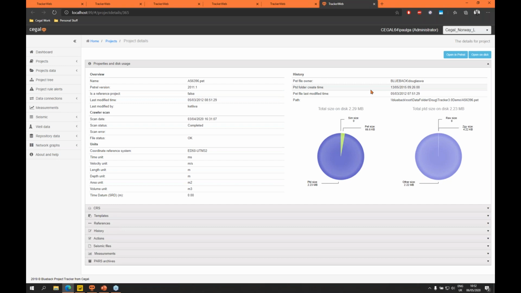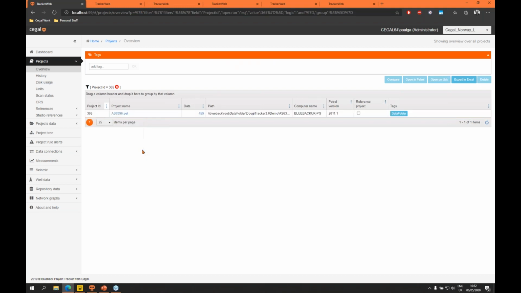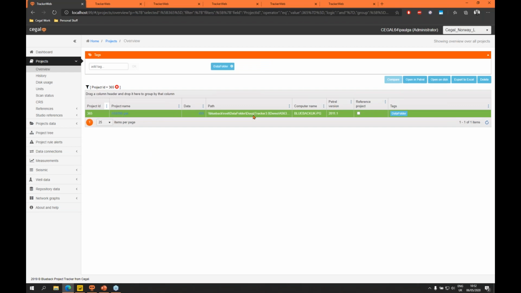This is the project, and I have some information about it. Again, I do the same thing as before. There is no need to keep this project if it's exactly the same as the other one, and so I will stamp it with a tag. Filter, grab the project, stamp it, click OK. Happy days.